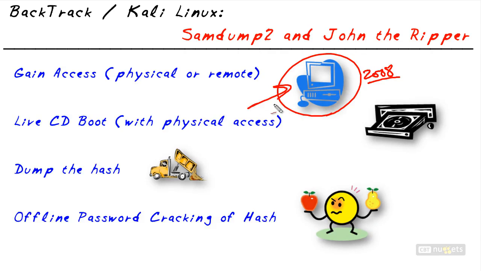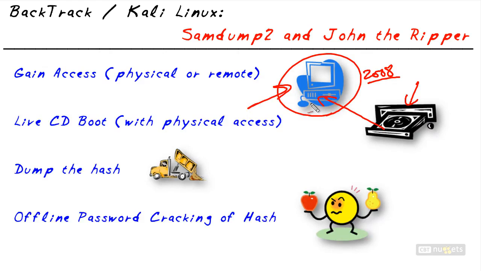What we would do is we'd simply take our live CD, put it in the CD player, and then boot the machine to that live CD. Now, if the BIOS says don't check the CD first, go ahead and just boot to the hard drive, we could simply modify the BIOS on that computer. If somebody has locked down the BIOS, which, by the way, is a good security measure, then we couldn't actually pull off this attack because the system would never boot from the CD. But in most cases, the BIOS is not locked down, and in most cases, putting in a CD and powering up the system will give us the option of booting to that live CD.